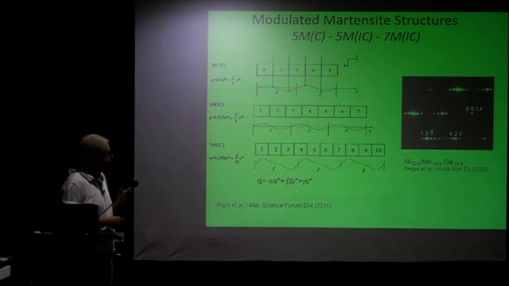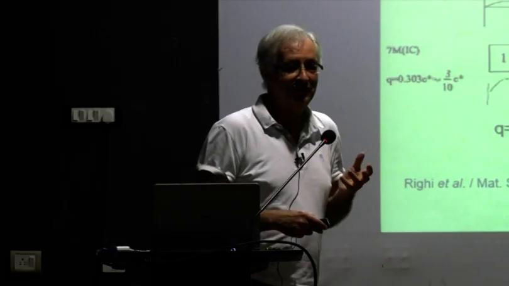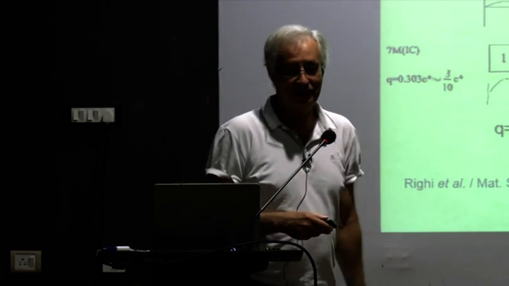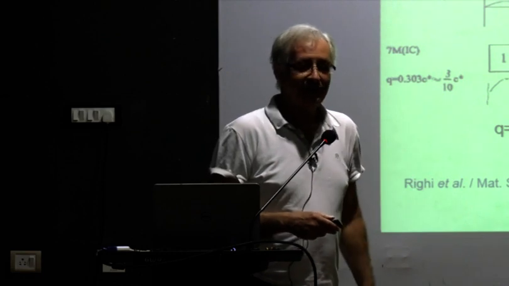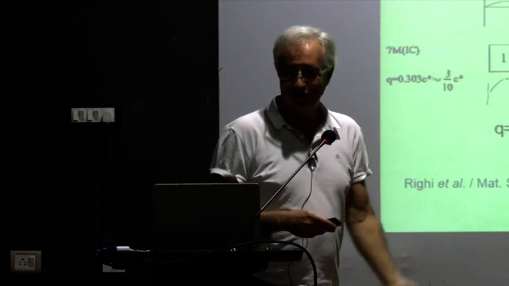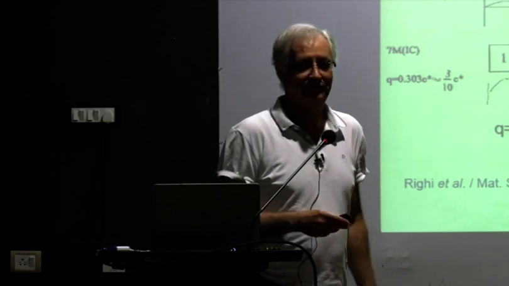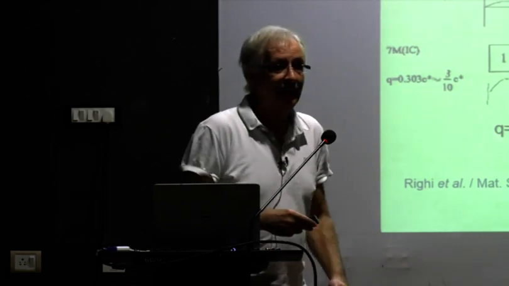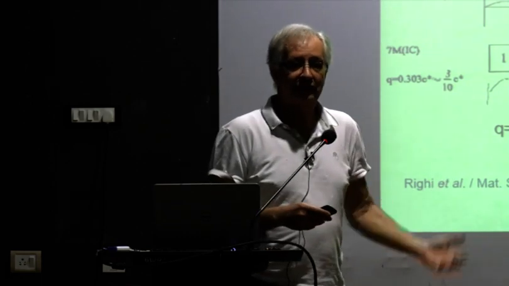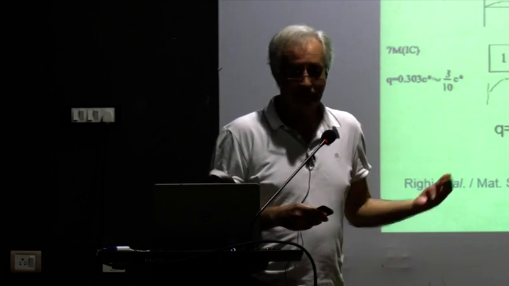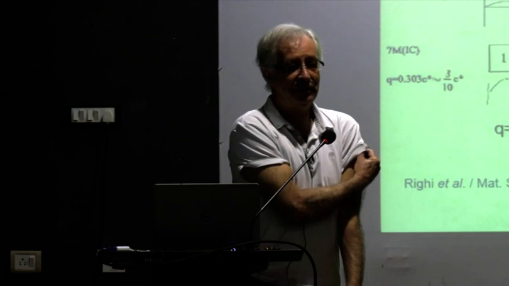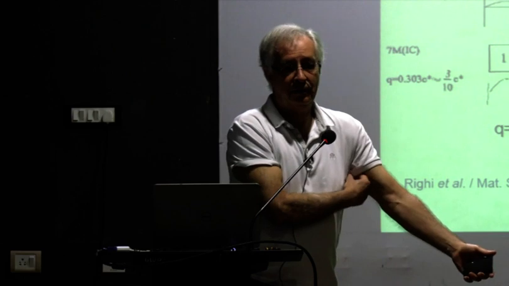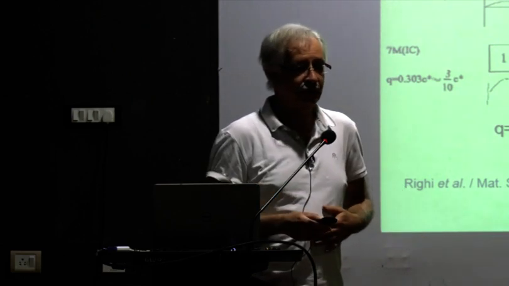Now, when you are incommensurate, then the spots don't seem to appear anymore at the positions that they're supposed to appear at. Or you have extra spots, or you have intensity problems. Now, this makes a mess of the whole thing, and nothing is easy anymore. Okay? And each is an individual case. So people have taken diffractograms. You see very nice X-ray data with all sorts of peaks coming out here and there. But then when it comes to the interpretation or to the fitting, it is not straightforward.